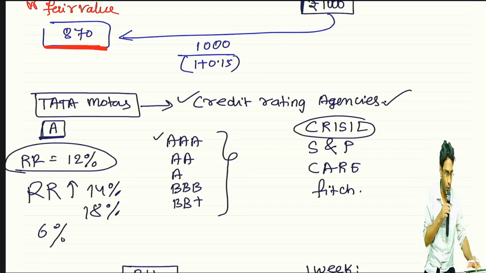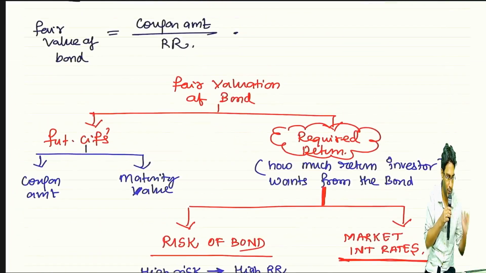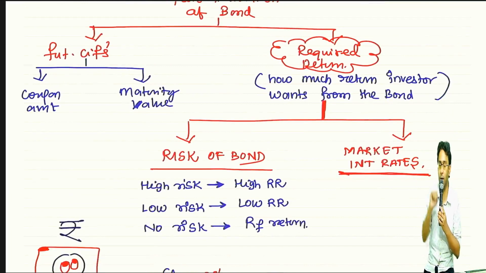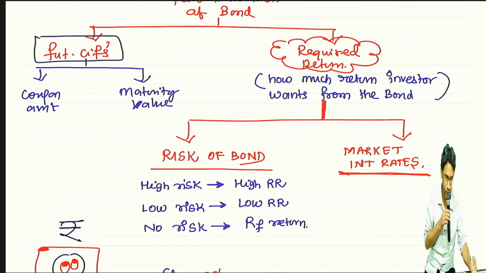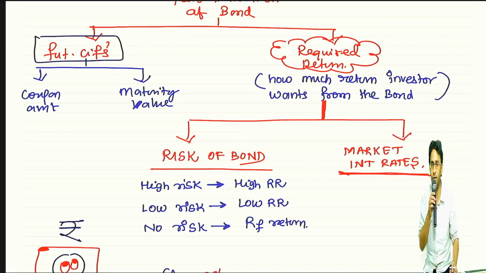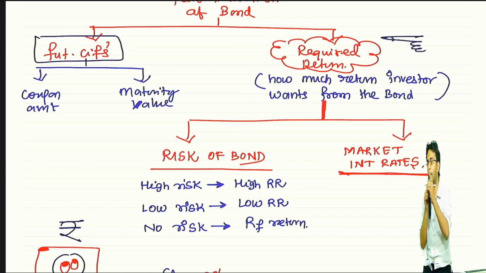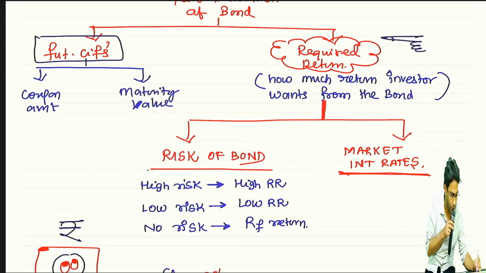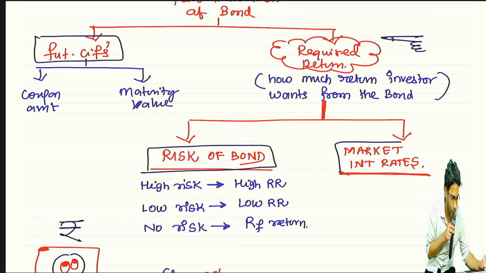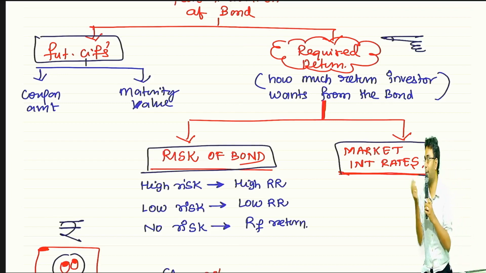At the end of the day, we have only two ingredients which will dictate bond price. On the right hand side, required return; on the left side, bond future cash flows. This will never fluctuate, sir. Will the coupon amount you receive every year fluctuate? That is constant, sir. Life constant. Maturity value constant. So if at all your bond price is changing, the culprit is this fellow only. Bond price fluctuates mainly because of required return only, and required return fluctuates because of the riskiness of the bond and because of the market interest. This is the core part of bond valuation, sir.